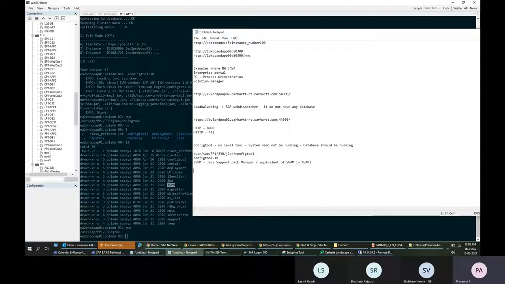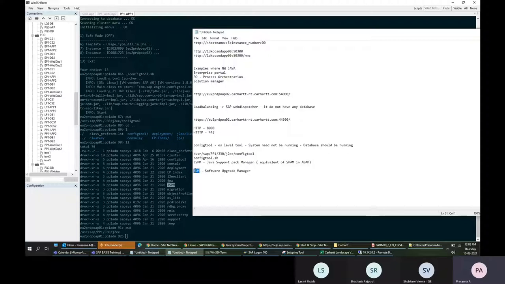upgrade. Now they have released something called Software Upgrade Manager. This is a different tool SAP released maybe 5, 6 years back. They told us this is the single tool to do any upgrades for ABAP or Java or any system. This tool in turn will call SPAM or JSPM, but we have to use this tool only.